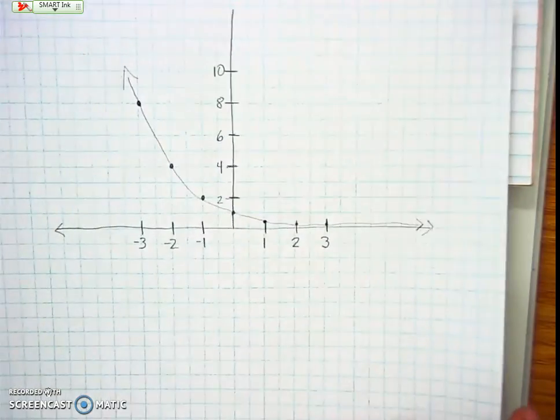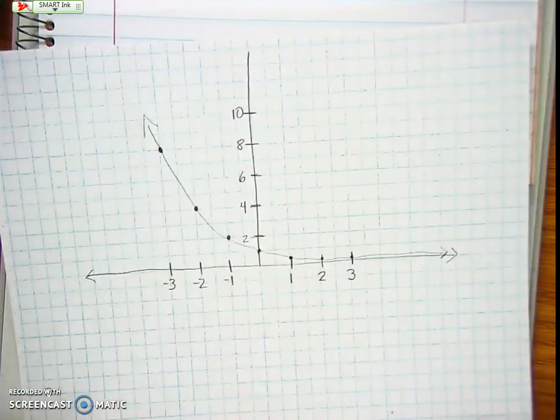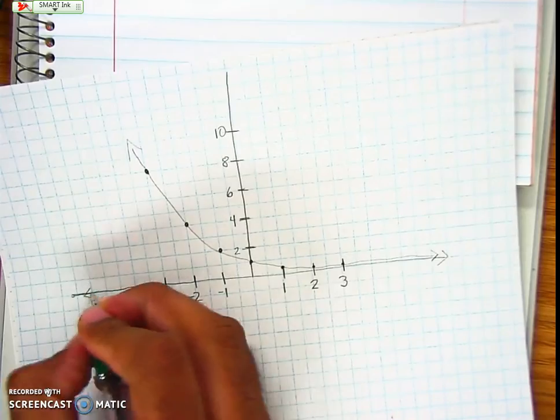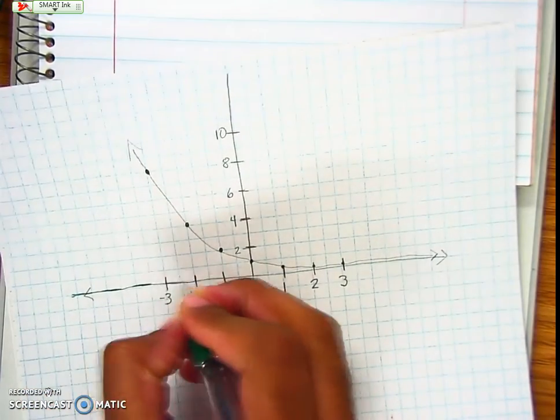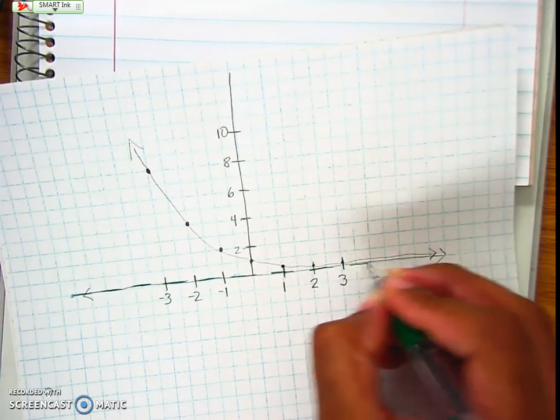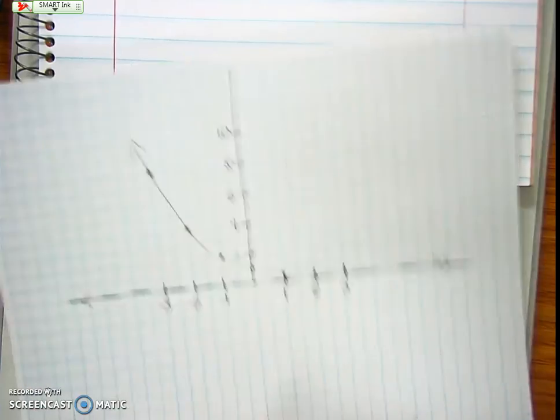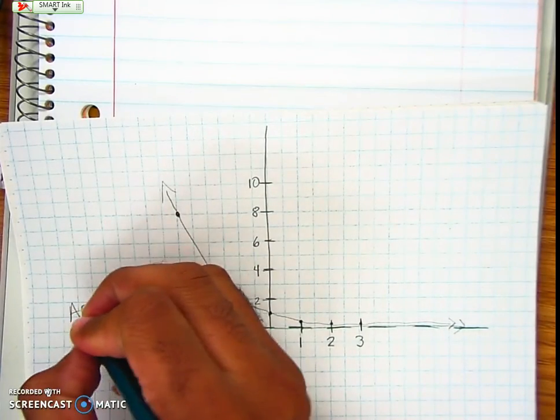Excellent! The only other thing that we need to make sure we have is our handy dandy super duper asymptotes. Make sure you have that asymptote there, because if you don't have the asymptote, it's going to be wrong. There's a lot that has to be here, because we have to attend to precision, and precision is important.